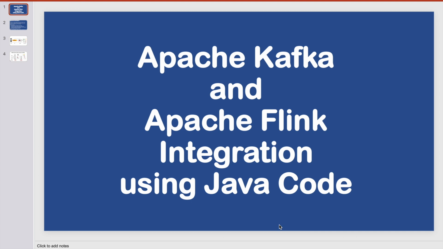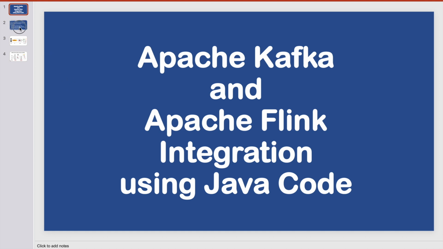We are going to discuss two important frameworks, Apache Kafka and Apache Flink, and we will understand the purpose of this technology and how to integrate them with each other using Java code. Most companies use Kafka for the messaging system and Flink as the distributed processing engine. Nowadays, this combination is very common for many big companies to handle huge amounts of data.